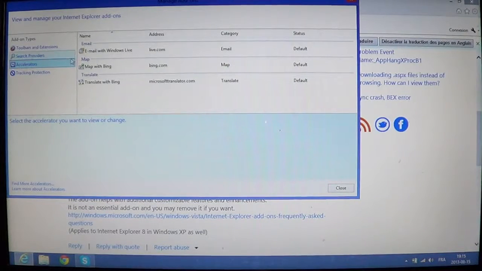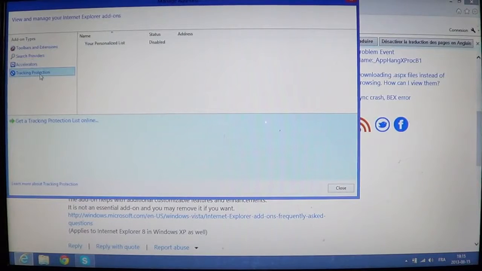And then you have the tracking protection, which makes you kind of do a little list where you don't want to be tracked. If you know that some websites track you more than others, you might want to do yourself a little personalized list of tracking so that these websites don't access your computer at any time.